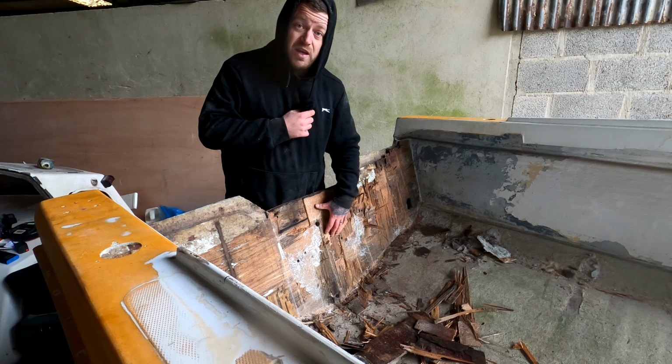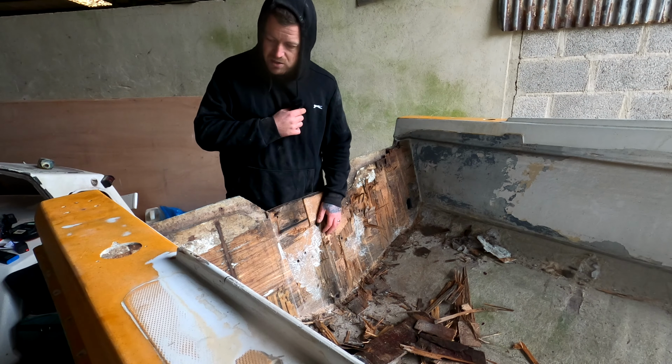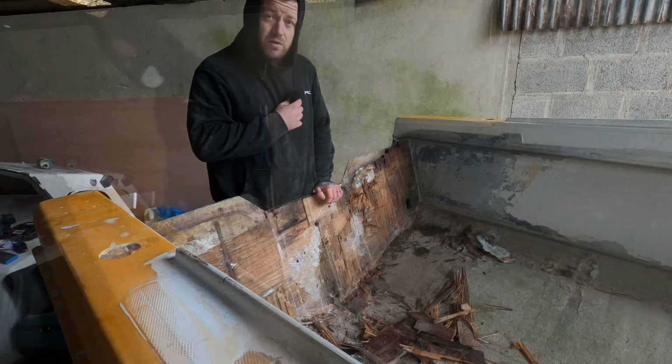But as we get on with it, and as we start rebuilding it, I'll show you what I'm doing and show you the plan. There's no point explaining it too much now. It ain't going to make any sense. So yeah, I'm going to carry on stripping the rest of this wood out and get it ready to put the new stuff in.